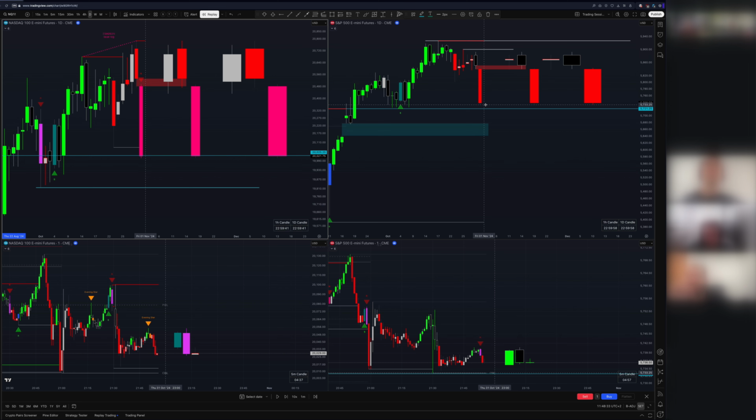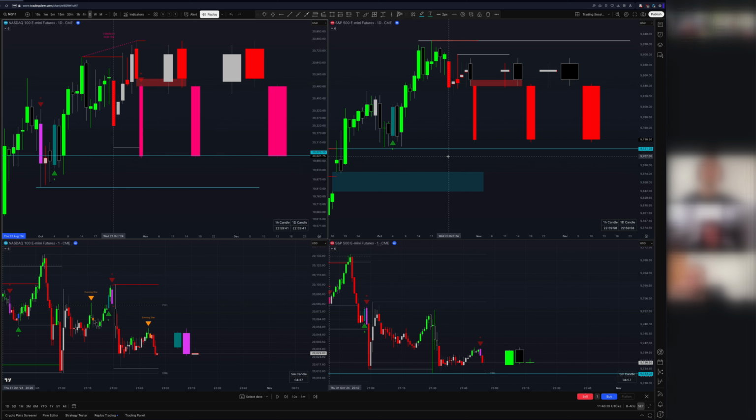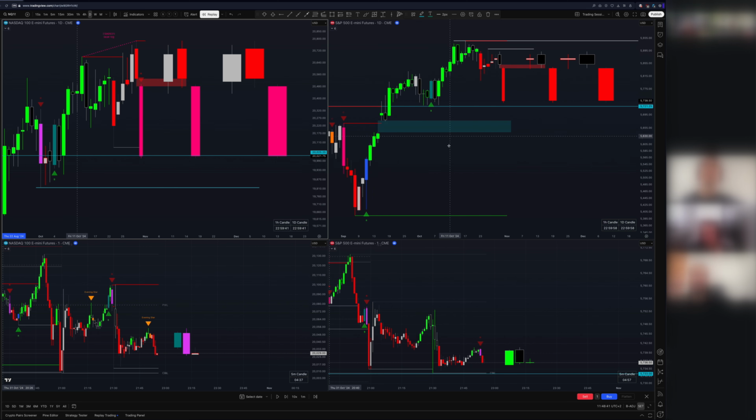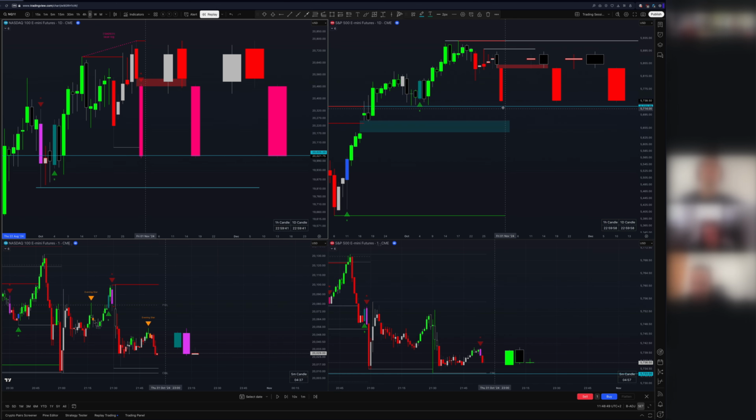But I can see that there's a gap on the S&P, right? You mean this one? No, the one below. Here, yes. But it could go down there. Of course, absolutely. So we have here this magnet, here this magnet. So let's see how price reacts on the next day. Let's see how price is reacting on these levels.